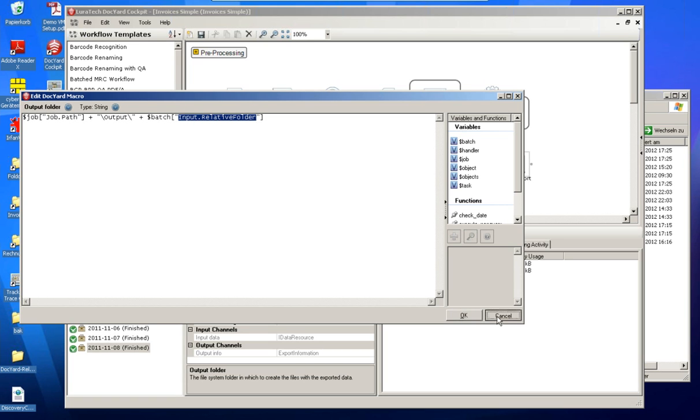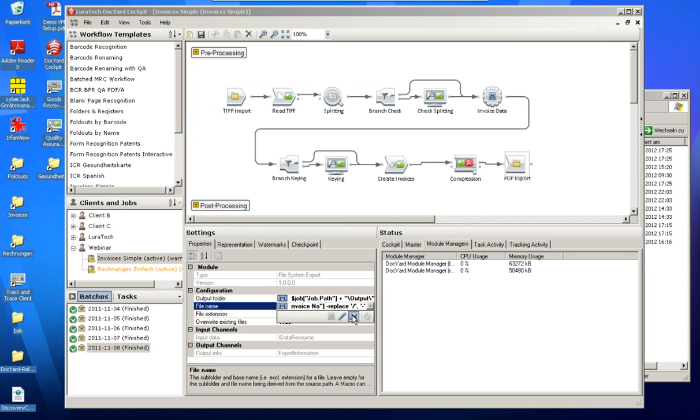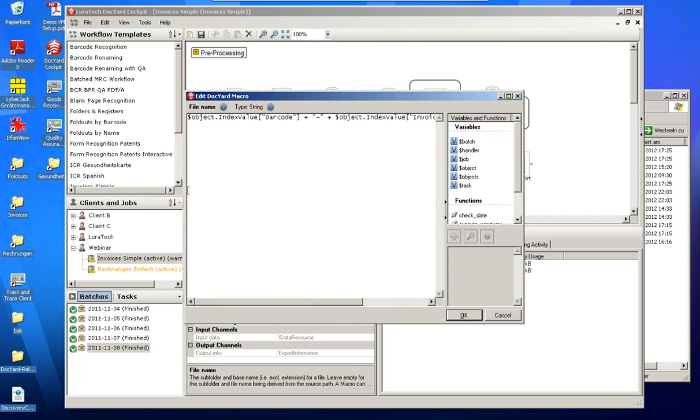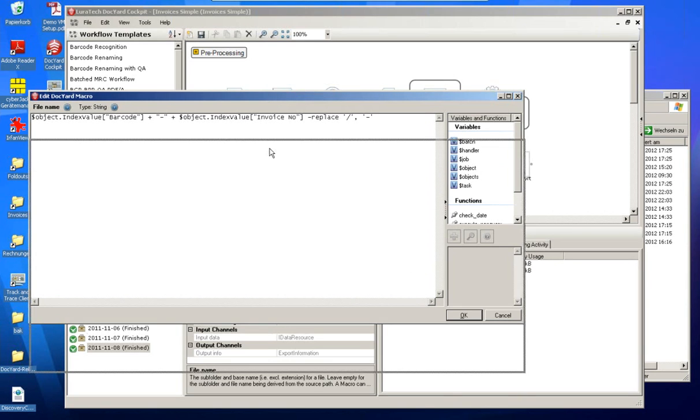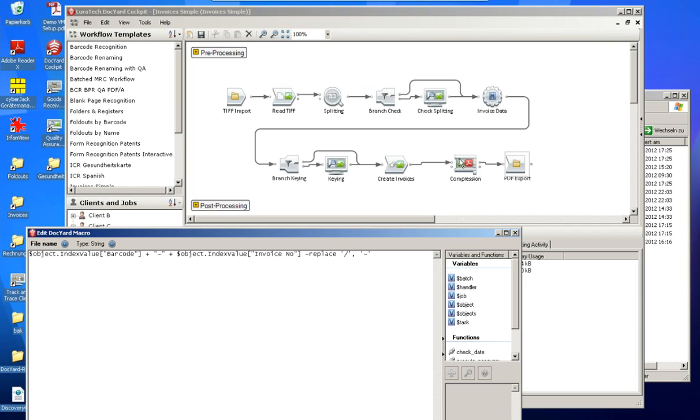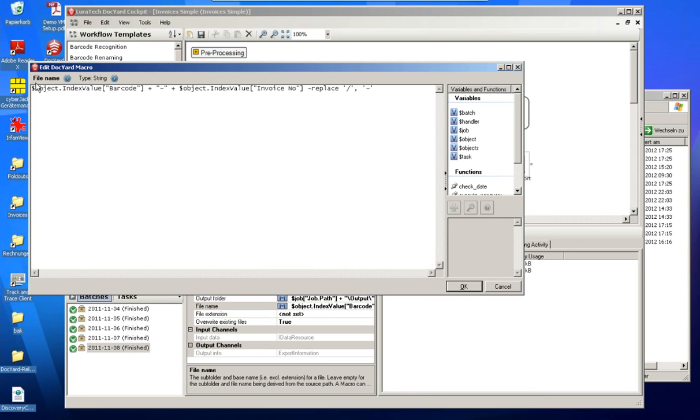Okay, and then we also use a macro to determine the output file name because we had single page input TIFFs, and we create possibly a two-page PDF output from those. Therefore it's of course good to have a rule to really get to sensible file names. We cannot really feasibly reuse the TIFF file names. So what we do is, and that's really just an example, it could be, of course, something more useful or something more sensible.